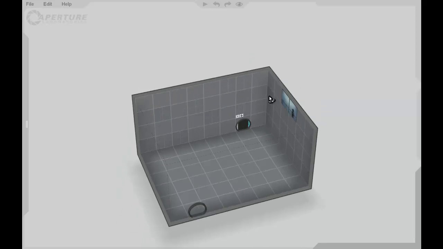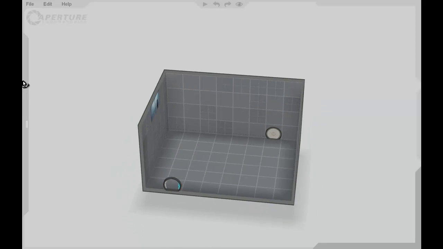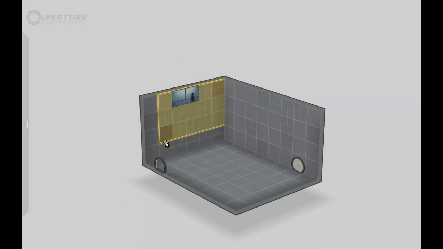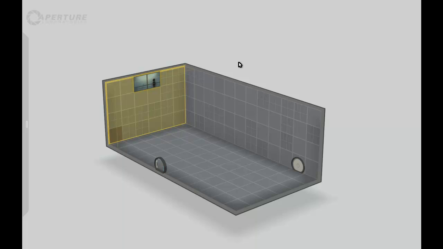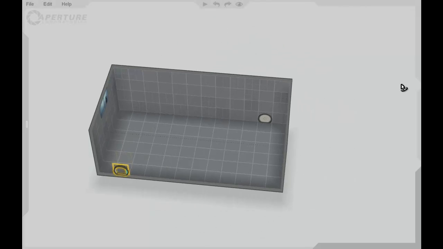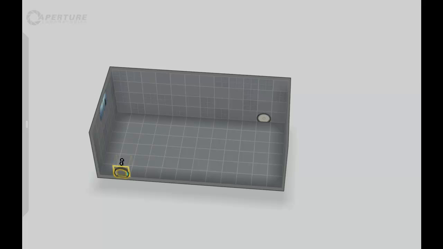So what we're going to do is make a simple room. I'm going to highlight that room with left click, go to the edge, where the cursor changes, and extend it outwards. I'm going to rotate it, and I'm going to move my exit right over there. So now we've done that, I think I'm going to put a wall in between.